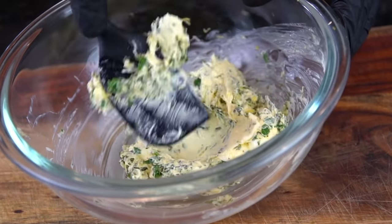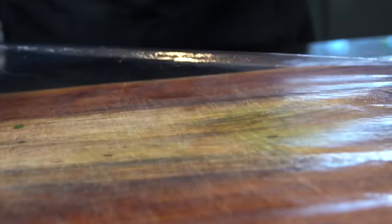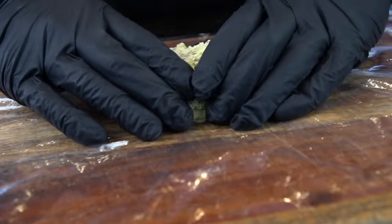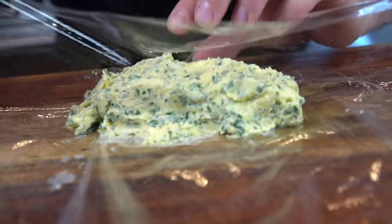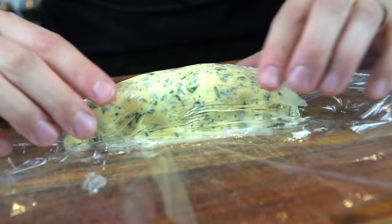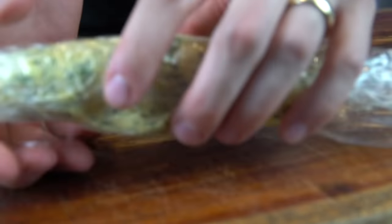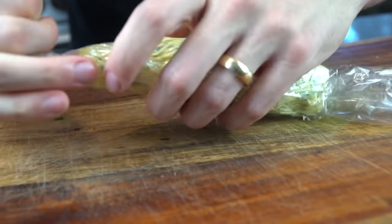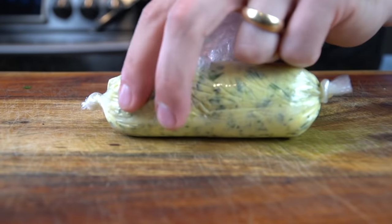It's good in pasta, good on potatoes — really, guys, it's good on everything. Next, we're going to break out the saran wrap because we're going to roll this butter up tightly and then place it in the refrigerator to chill. If you're pressed for time, you can pop it in the freezer for about 15 to 20 minutes to make sure the butter gets nice and firm. You just want to roll it tightly and seal the sides by tying them up, then place it in the refrigerator or freezer. And there you have some compound butter — you can throw that in just about any recipe to kick the flavor up a notch.